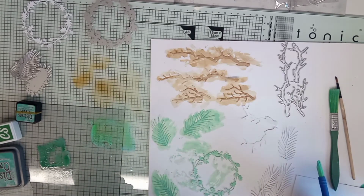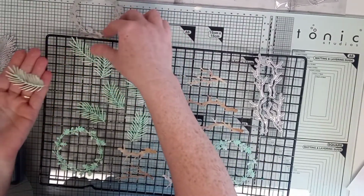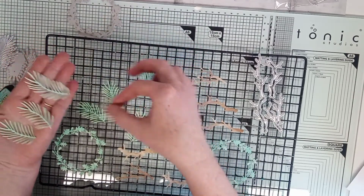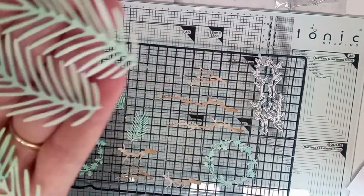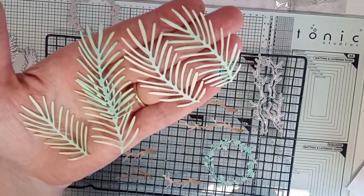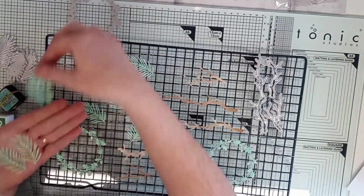I'm just going to pause you a minute. But I'm really chuffed. Really chuffed with the colours. They're still wet-ish. But let me just show you the colours I've got. Look at that. Can you see that? Can you see the different shades? I love that. And then the branches, fab.